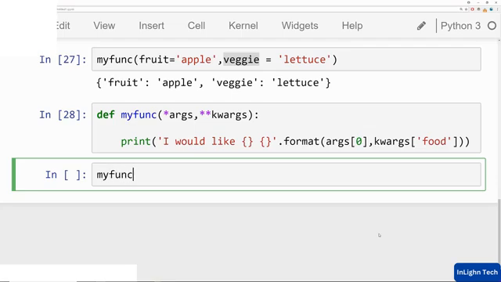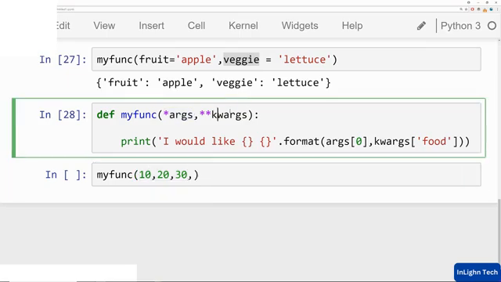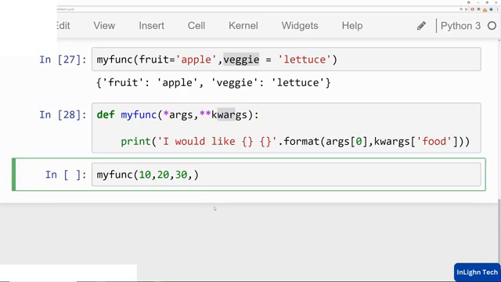So then I can call my func, and I can pass in as many numbers here as I want, so 10, 20, 30, and those will now be accepted inside of the tuple. And then after that, I can pass in as many keyword arguments as I want. So I could say something like fruit is equal to orange, food is equal to eggs, and maybe animal equal to dog.